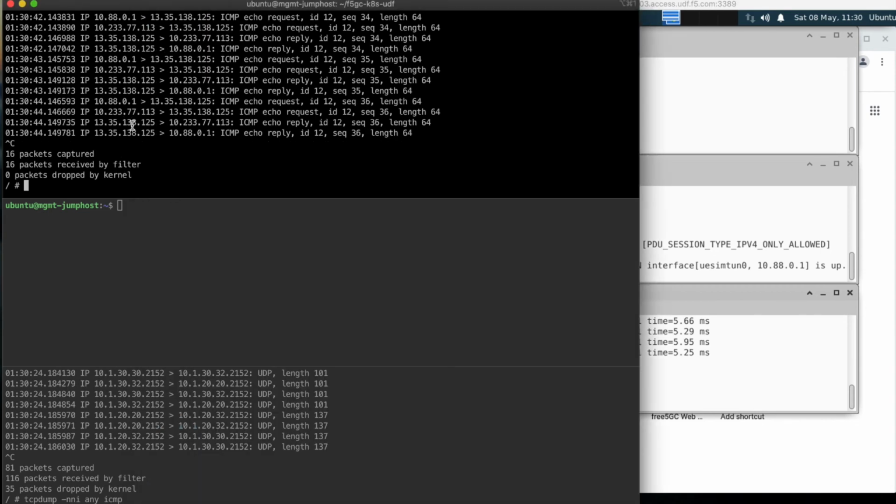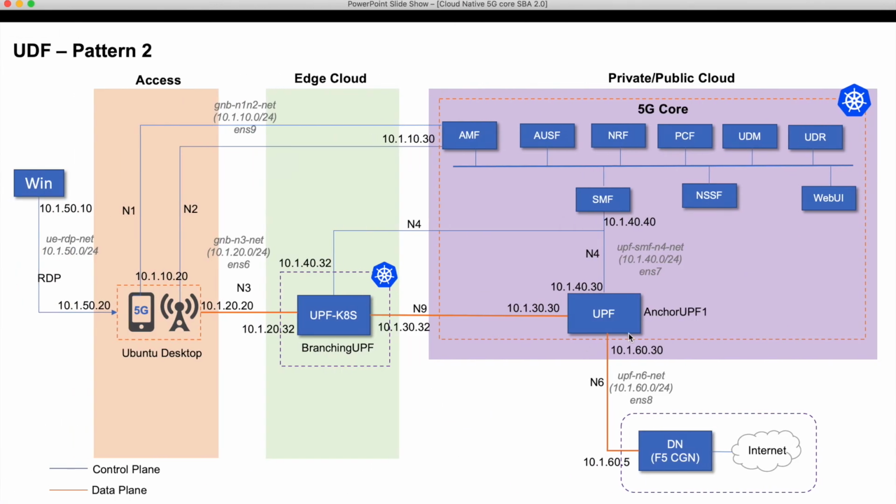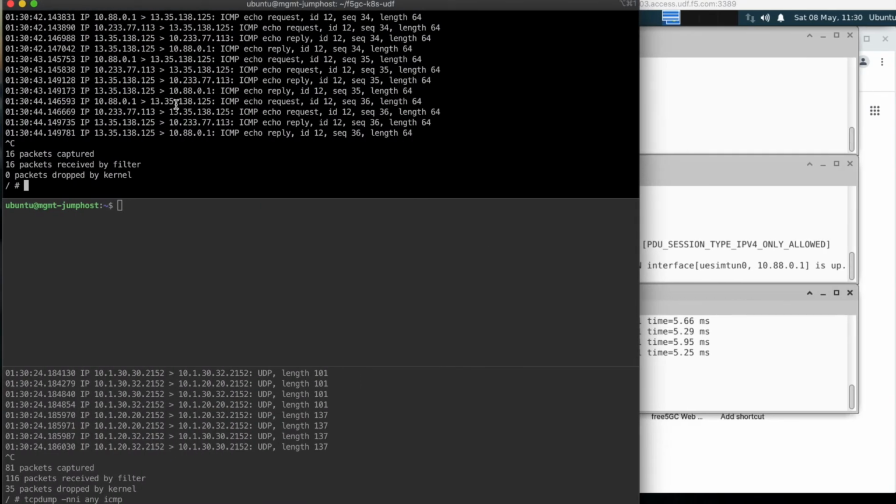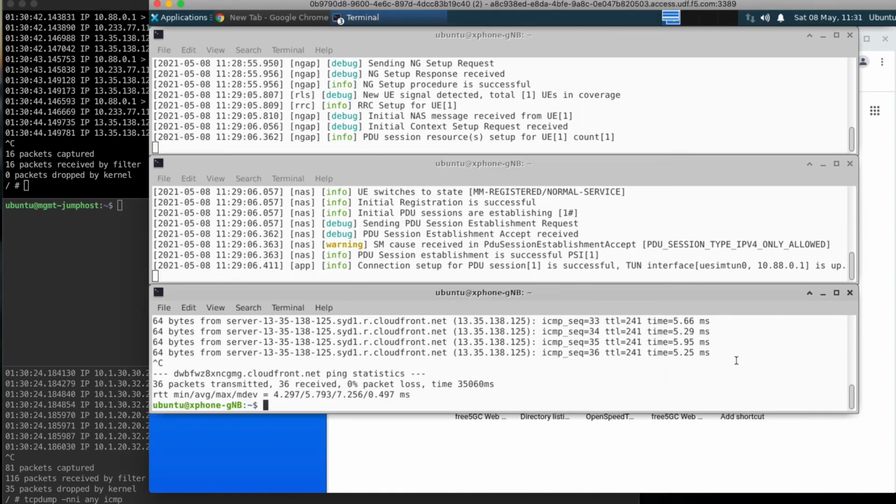So now you can see that the traffic is going out via the N6 on the anchor UPF here. On the edge, if I run tcpdump, I won't see any ICMP because it's all GTP tunnel via the N9 interface to the UPF. And in this UPF, if I run tcpdump, I can see it on the N6, the ICMP echo request. So the same things as usual.